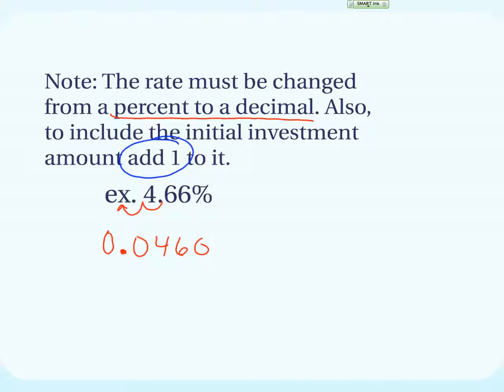Now if I left it like that, I would only calculate interest, and I wouldn't also include the initial amount. Well, I want to make less work for myself, so if I add 1 to it and get 1.0466, that will allow me to get all of the money. It'll tell me what you had plus what you earned together. So it's less steps, less work for us. We're going to do an example with this financial growth. Are there any questions or confusion going on?